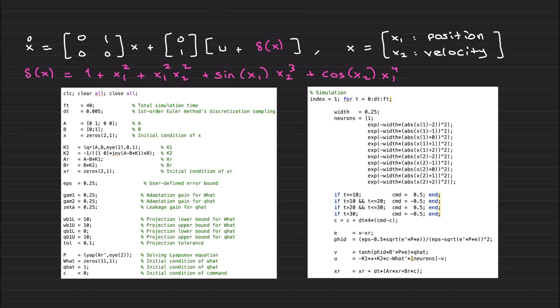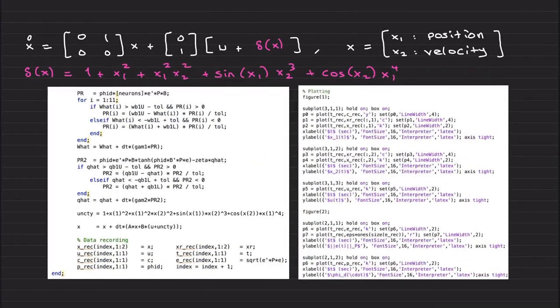That's why initial condition for c is 0, v hat and p. Now, these are the neurons. I used this example in one of the former videos. x1 is the position, x2 is the velocity. I am choosing these radial basis functions to cover between 2 and minus 2 for x1, and 2 and minus 2 for the velocity x2. This is the command. This is the error. This is the phi d term. This is v and u signals reference model. And this is how I apply projection operator to w hat and q hat. This is the uncertainty. This is the system. And this is for data recording and plotting purposes. You can pause the video. If you basically code it, I always encourage you to code it. You can code these four segments and you will get the full code.